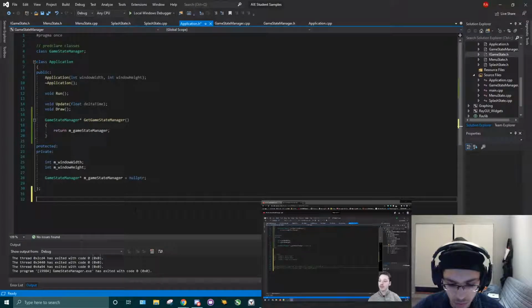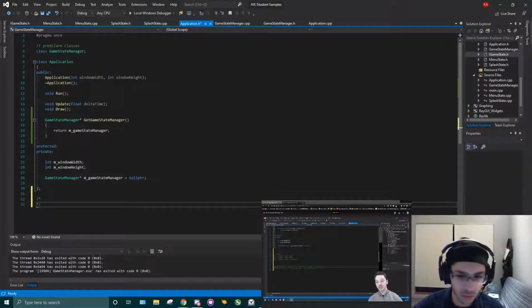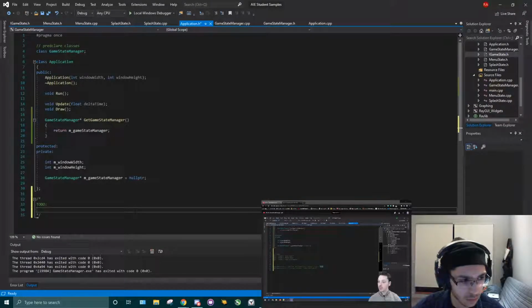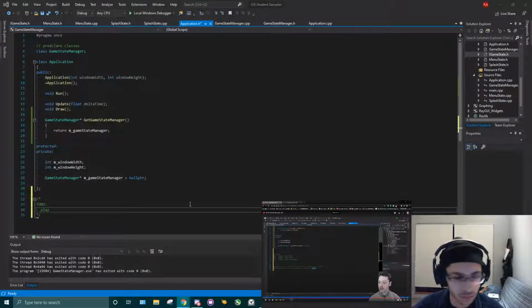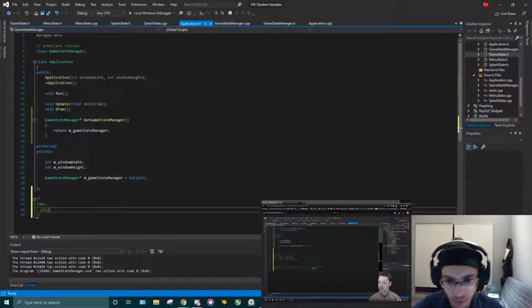So we go from our splash state to our menu. We'll press the space bar on our menu, have that switch into our play state. When we're in our play state, press the P key to pause. You want to add the pause state onto the stack. Let me just write this down for next time in simplified terms.